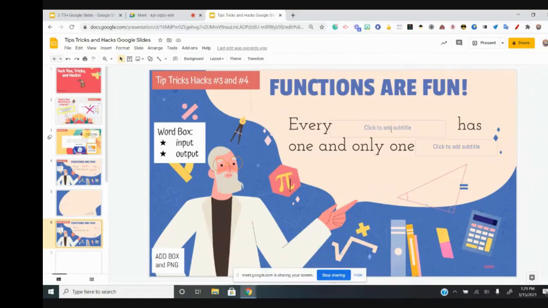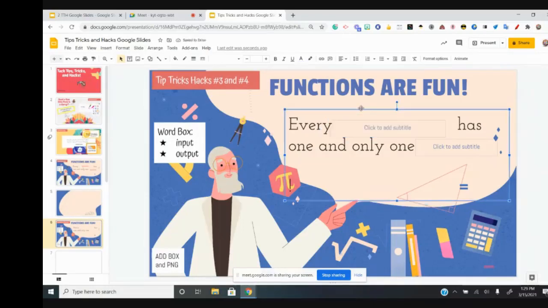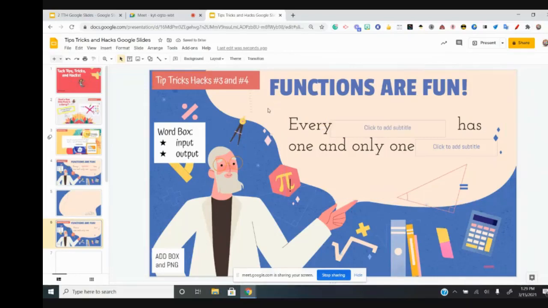So when the students see the work, all they have to do is click the box and it's ready for them to type their answer. There's no more backspacing and deleting text that you put in, and it's easy for you because you don't have to write text here every time.